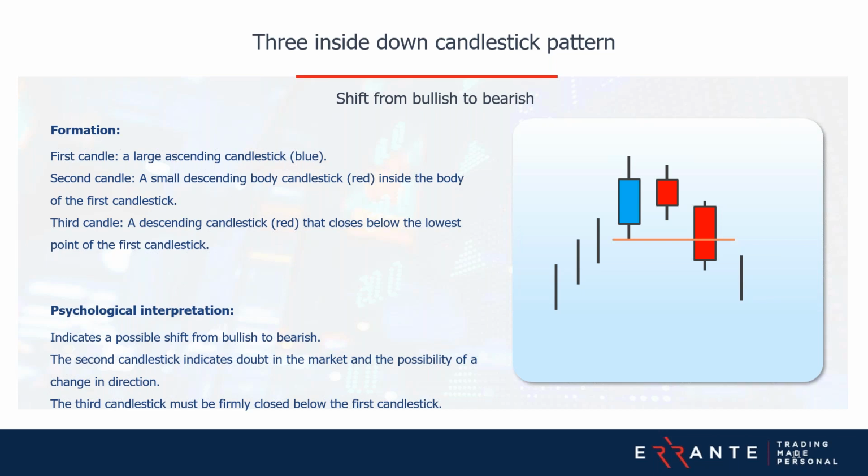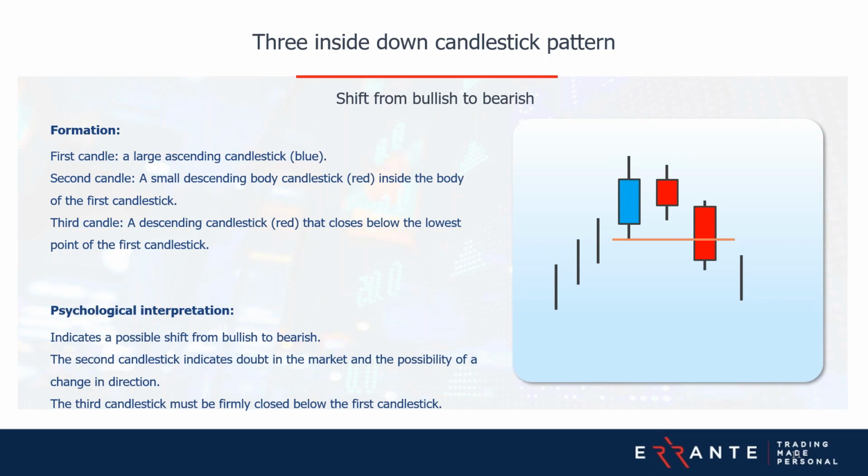So there is another important bearish pattern called the three inside down candlestick pattern. It's a reliable formation that signals a shift from bullish to bearish momentum. The three inside down pattern is composed of three distinct candles, as you see here, which together paint a picture of changing market sentiment from bullish to bearish. The formation begins with the first candle. This is a large blue, or traditionally, I say blue candlestick, representing strong bullish momentum in the market, and its size and color denote the dominance of buyers in the market during this period.